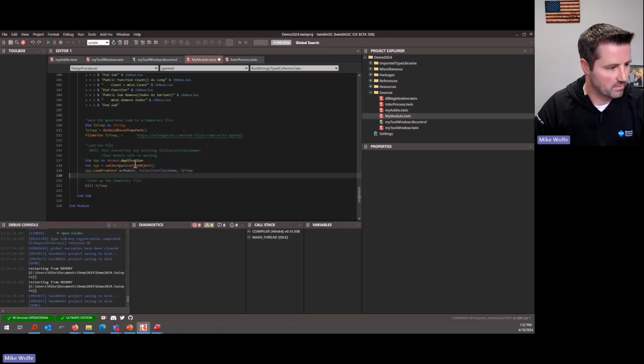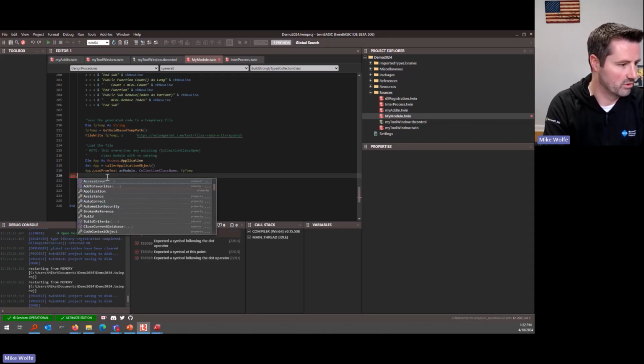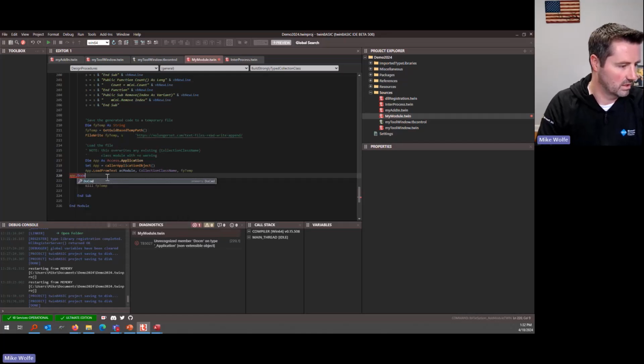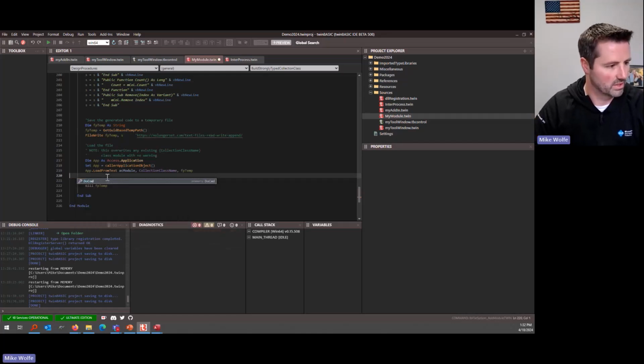Okay, so it's going to grab that application object. It's going to create this new object variable, and we're going to now be able to access all the stuff that we would be able to use if we're developing within Access. So all the stuff, DoCmd, all of that kind of stuff that you would normally have, we now have access to that.